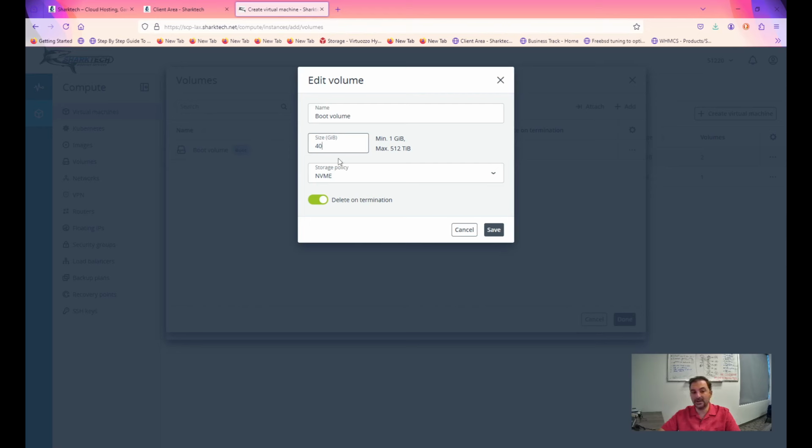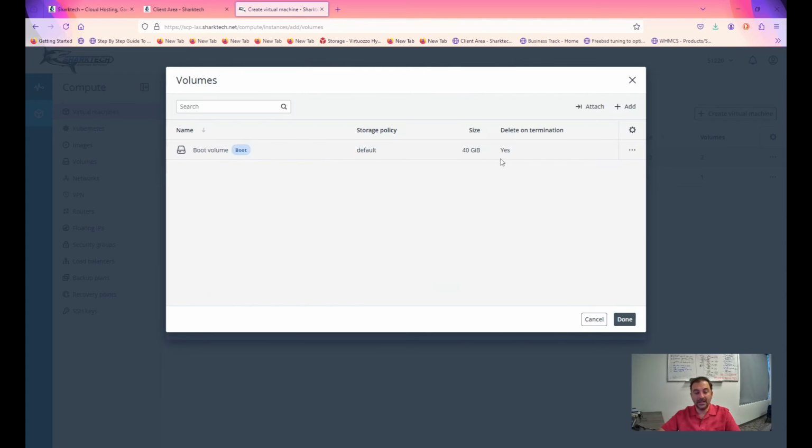So for here, we're going to change the size to 40 gigabytes and then change the storage policy from NVMe to default. And here you can see that the system is going to delete this volume if the virtual machine is deleted. We're going to keep that selected, click on Save. Now we have the option to add, attach, or add an extra volume.